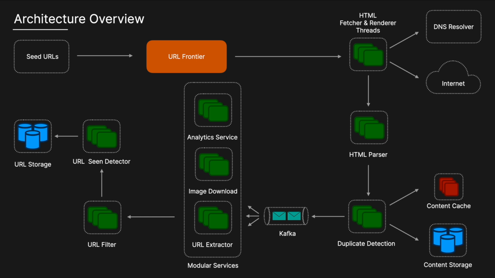And then for the URL storage, again, we're just storing URLs that we've previously visited. I think maybe a NoSQL column-oriented database like Cassandra, which generally has faster reads than a relational database and is highly scalable, is a pretty good option here. And then lastly, those URLs that haven't been seen are then sent back onto the URL frontier for crawling.